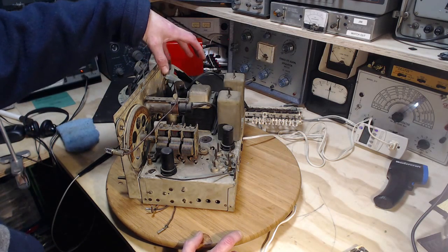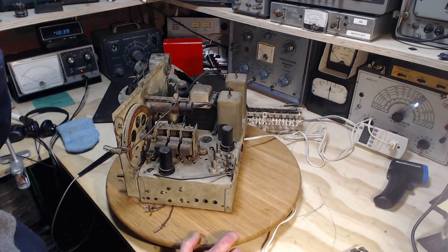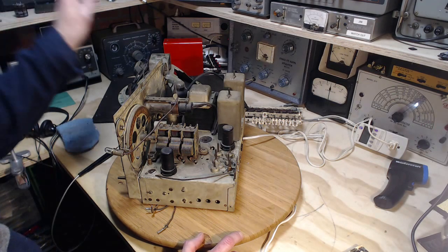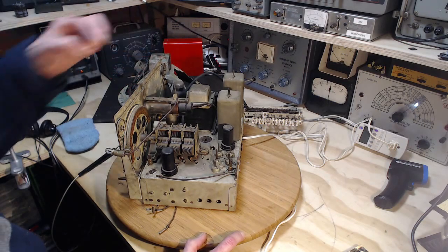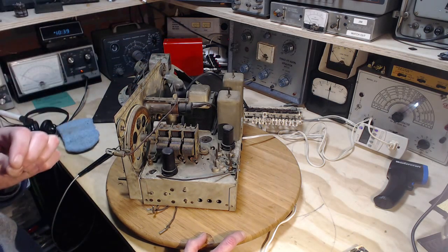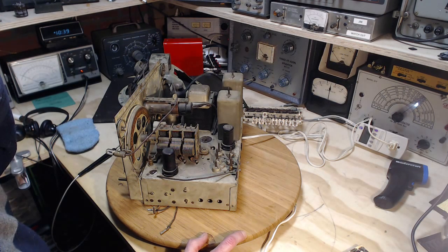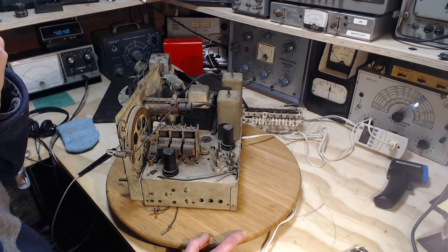I'm very surprised the amplifier doesn't produce any sound at all in the speaker. Maybe that's the issue to focus on right now. Until the speaker makes some sound, it's pretty hard to work on a radio, other than just taking wild guesses and just changing parts based on visual observation and the like. Don't like that. I'd much rather have a sense. Even if my sense is wrong, I'd rather have a sense of purpose in changing out parts.